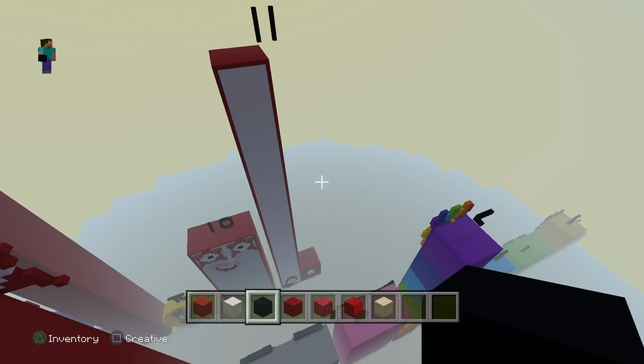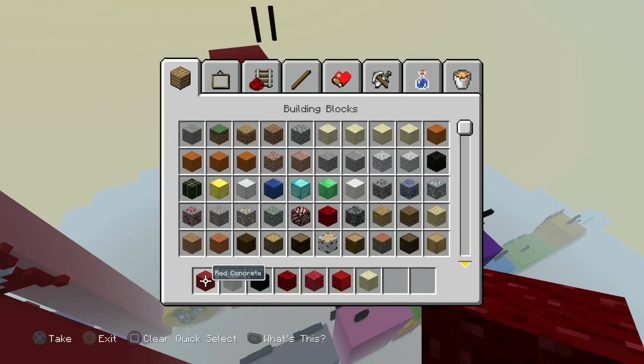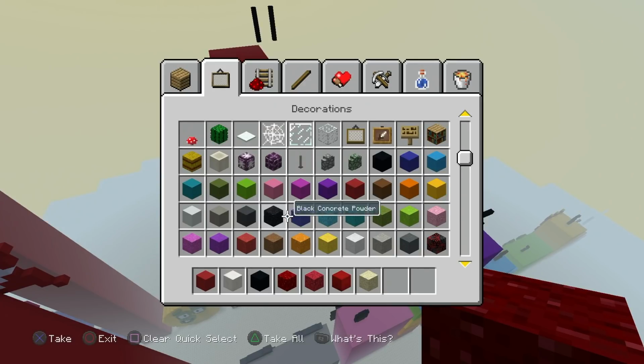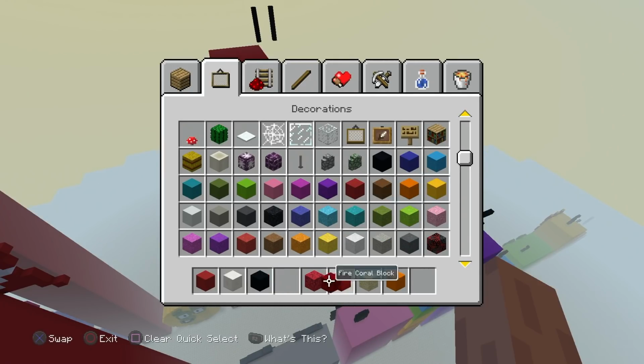Hi again everybody, we're back and we're going to make some more number blocks in Minecraft. Now yesterday we had the new Numberblock 11 and today we're doing the Numberblock 12. And I like this new Numberblock 12, I like the design, I like the little bit of orange in the middle, and I think it'd be quite easy to make.